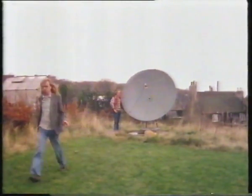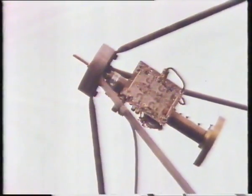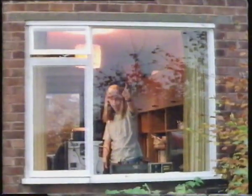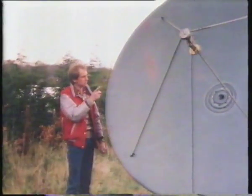Steve went off to adjust the special receiver in his living room, whilst I was left to point the aerial at a satellite. You can't see any of the satellites, of course, but Steve knew roughly where to aim and guided me in electronically. The signal strength display enabled Steve to pinpoint the satellite with absolute precision. It was frustrating tilting and turning the dish and not seeing what we'd found. What have you got, Steve? It's Russian television, Moscow Channel One. Looks like a dancing program. The quality of the picture is superb, isn't it? It's better than what I get watching BBC in Wimbledon.